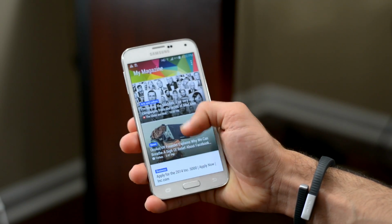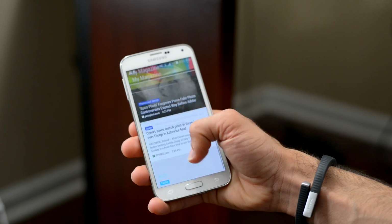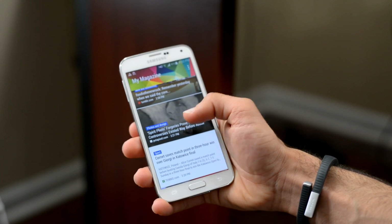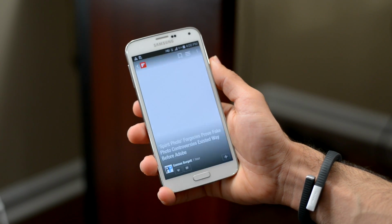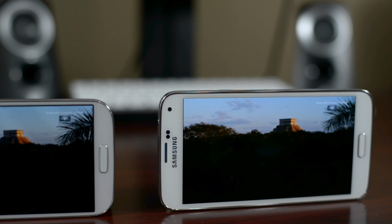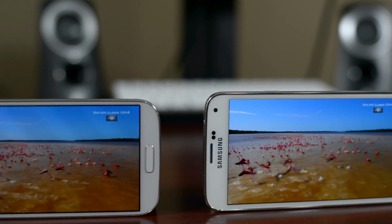Magazine was completely lifted off the Note 3, optimized a little bit for the S5, and now is on the home screen. It's powered by Flipboard and acts very similar to Blink Feed. It gives you stories and feeds of information, but again, it's very limited compared to Blink Feed or any independent application. And that about wraps it up for the S5. It's not a huge departure from the S4, only the size could tell them apart.